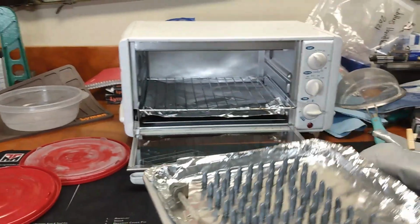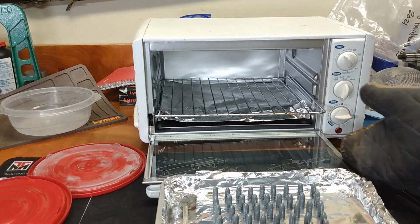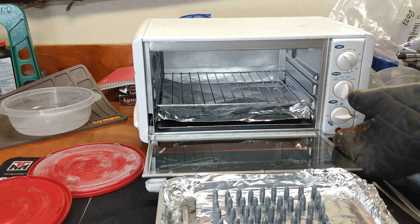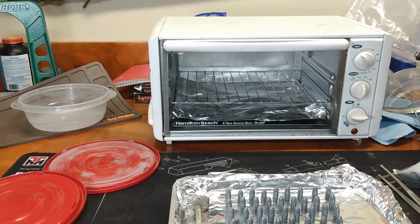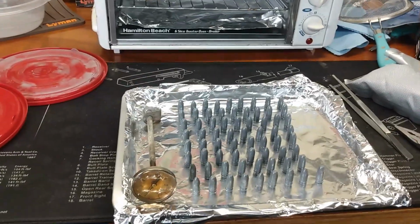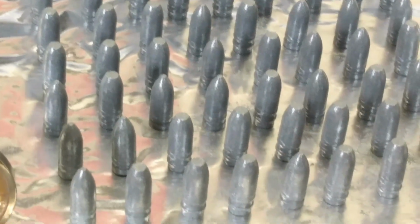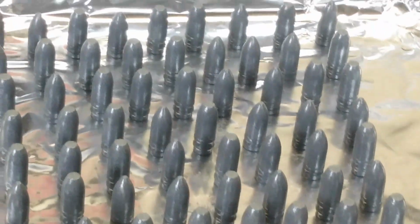Not bad for my first try. I think that actually worked out pretty good. And we might not need to worry about a second coating. But as they cool down, I'll pick them up and check and see exactly how good they turned out. And we'll find out at that point if we're going to throw it back in. That's what we got there, folks. In fact, I'm feeling pretty good about it.